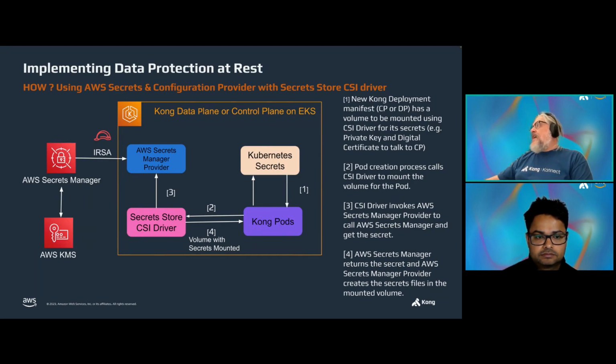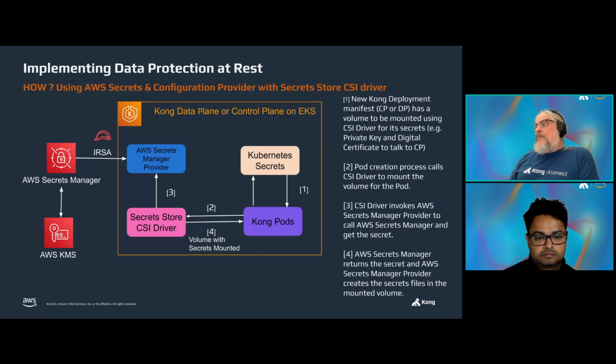And then this manifest is defining some volumes, for instance, to consume the private key and digital certificate pair in order to have these two talking to each other. The pod creation is going to call, behind the scenes, the Secrets Store CSI driver in order to consume the pair you have previously injected inside the Secrets Manager. So the CSI driver is going to map Secrets Manager, abstracting the secrets from the Kong deployment, and then the Kong deployment is going to use the volumes.